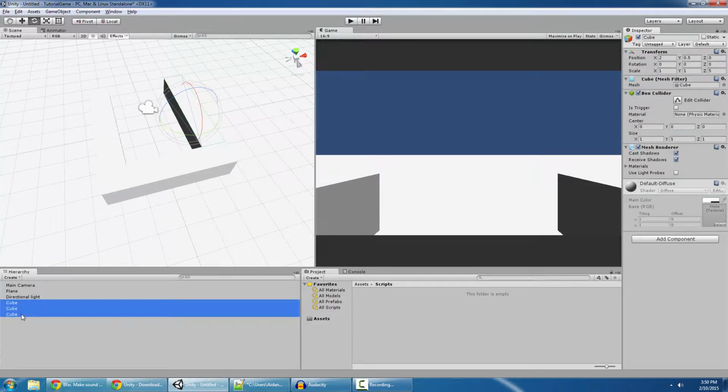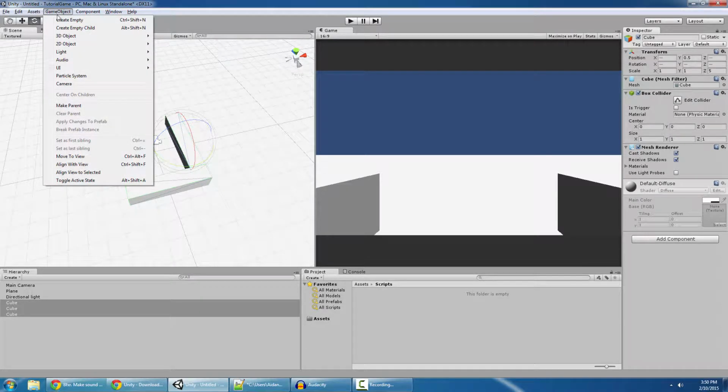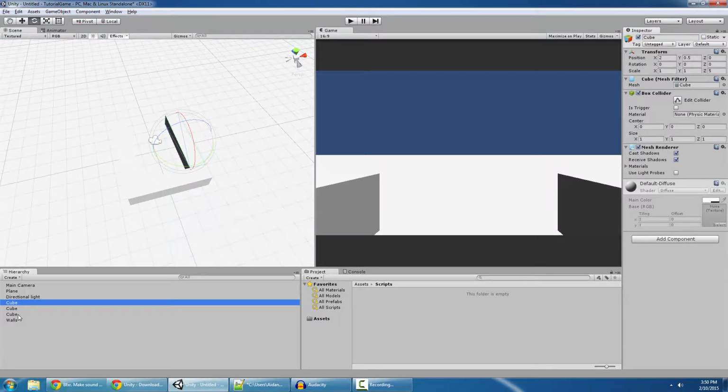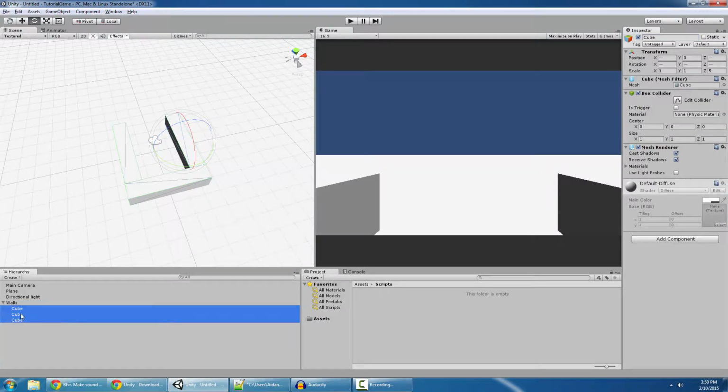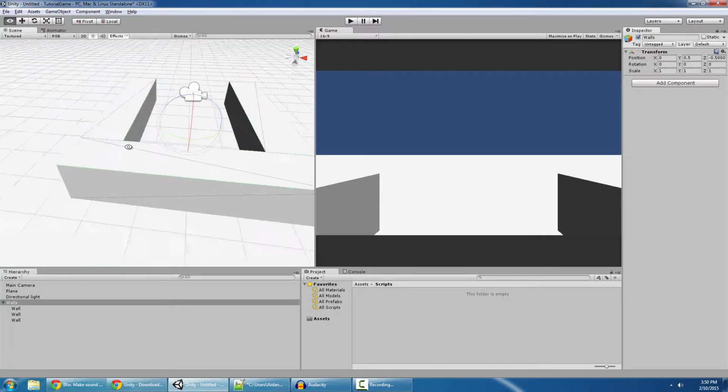Since these are all going to be grouped together anyway as walls, go ahead and select all of them, and then while hovering in your scene view, hit F, and you'll have your camera focus on all of them on their center point. Go ahead and hit Game Object, Create Empty. Let's just call this Walls. Now, go ahead and hit Q. Let's put that in our Walls game object. And you can have these all selected at once and just call them Wall, just so it doesn't have a bunch of cubes. Now, these walls are now a child of this empty walls object.